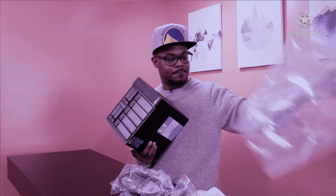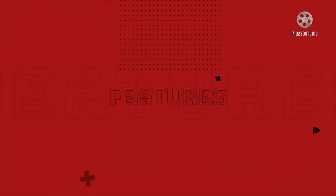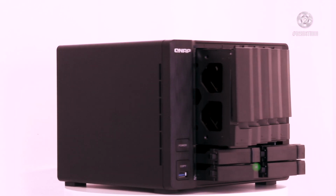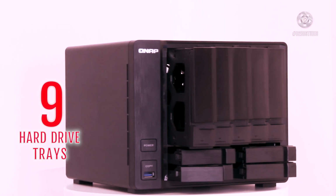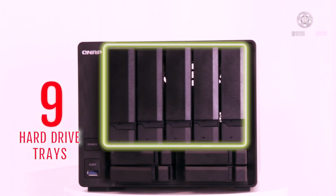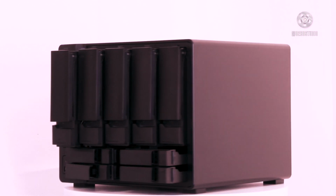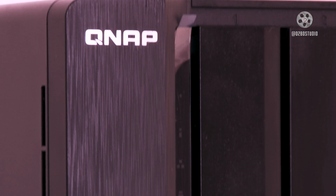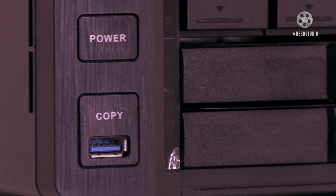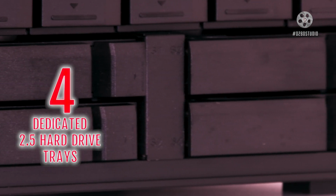Let's quickly review its features before I jump into the hard drive install. The TVS-951X enclosure supports 9 hard drives. On the front, it has 5 bays for 3.5 hard drives, but you can also use these trays for 2.5 hard drives, as long as you're using the screws that are included in the bag. It has 4 dedicated 2.5 hard drive bays at the bottom, so if you have SAS, SATA, or SSD drives, those will fit right here perfectly.